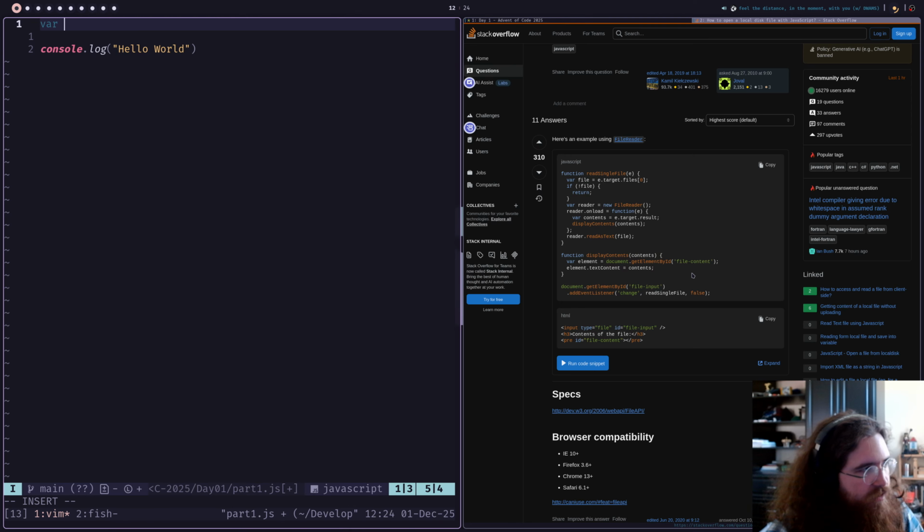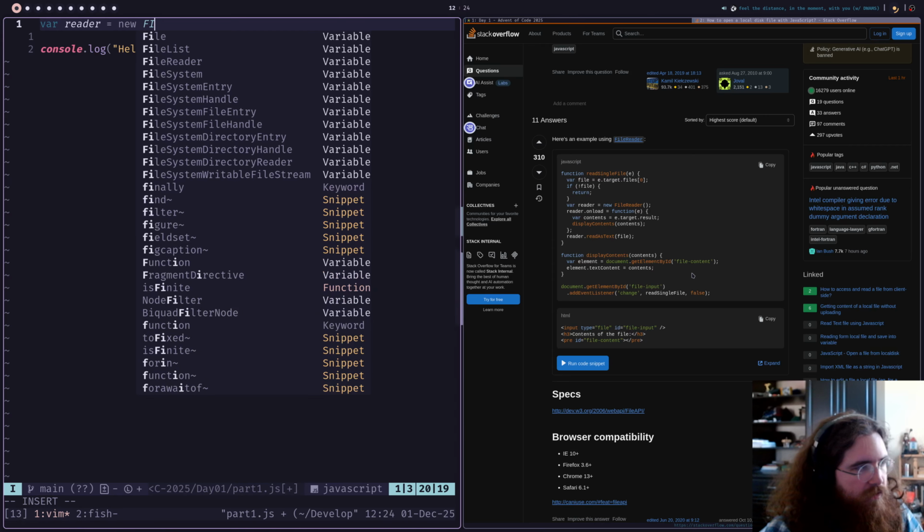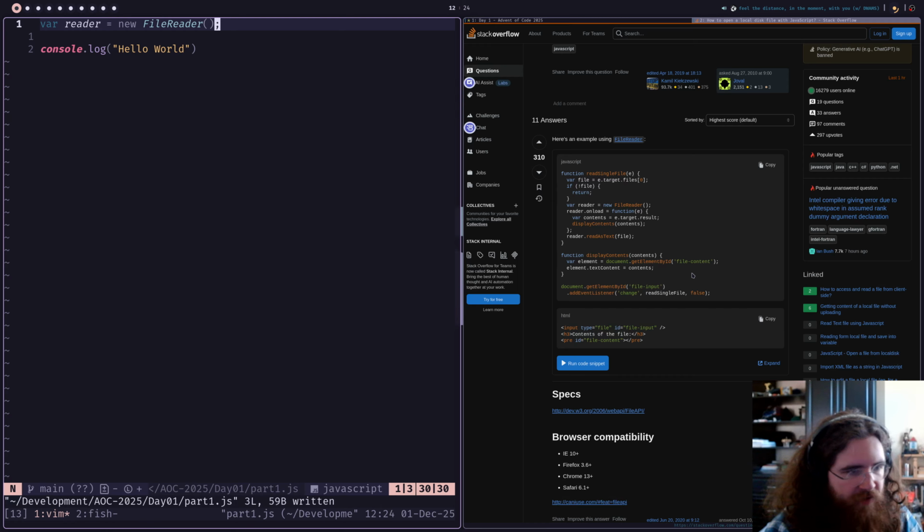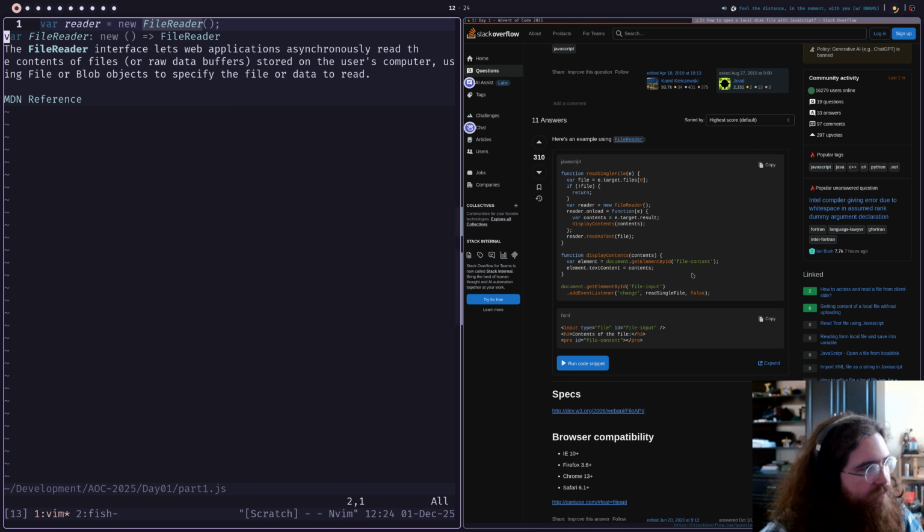So let's see. Like the browser, this is supposed to run in a browser, which has its own file system, and so it doesn't really have the concept of... let's see, file reader interface lets web applications asynchronously read the contents of files stored on the user's computer using file or blob objects to specify the file or data to read.